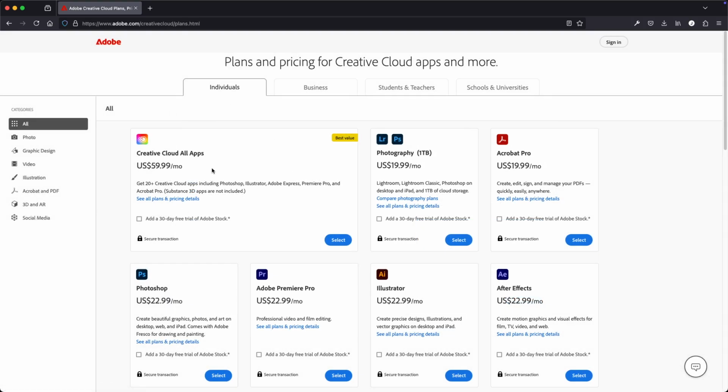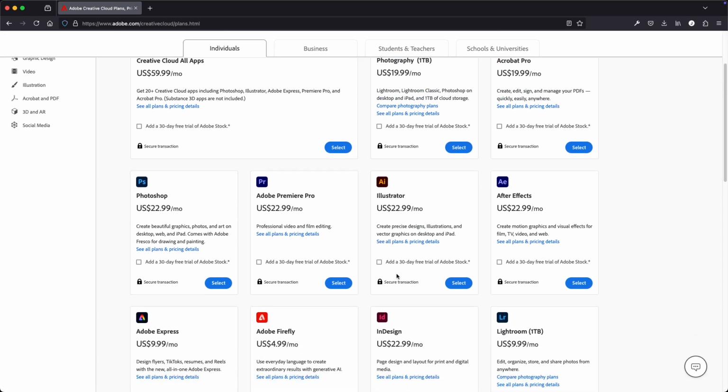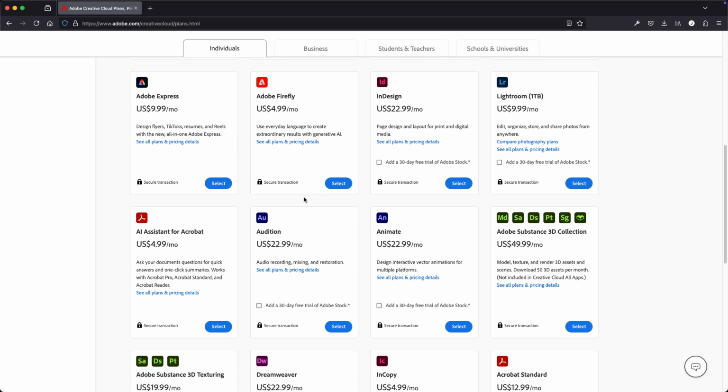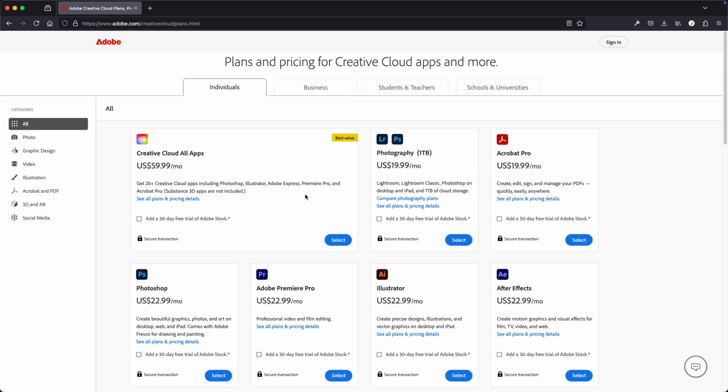Okay, so that's what you get if you just do the Creative Cloud All Apps plan. Now, if you're doing Photoshop, Premiere Pro, just Illustrator, or After Effects, then just get the plan for that application that you're trying to learn. Lightroom, you can get for $9.99 and then 1 TB of storage. The premise that I have for storage is I recommend 1 TB.